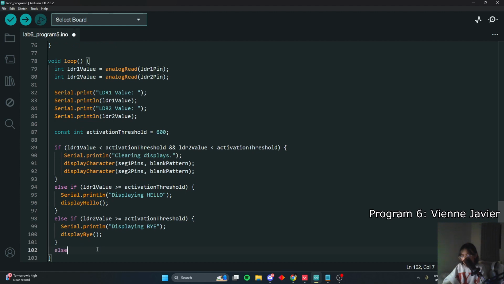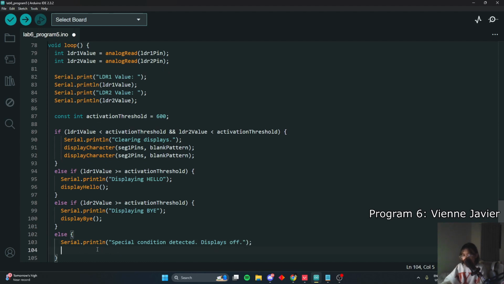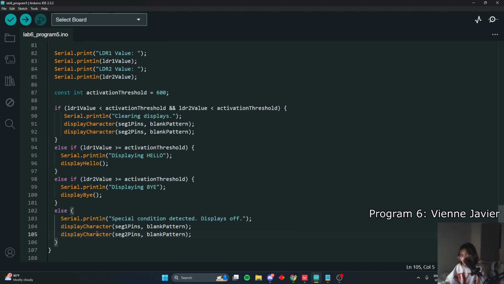Lastly, in the event of special conditions, let's display both segments as blank patterns. Most importantly, don't forget the delay once again.